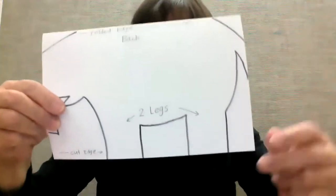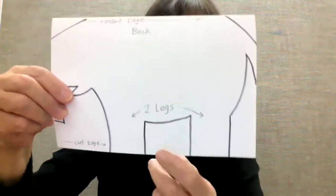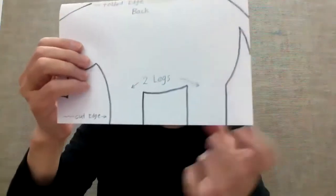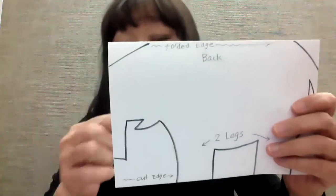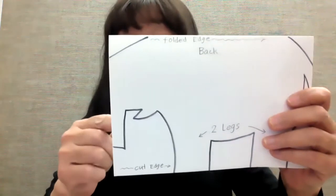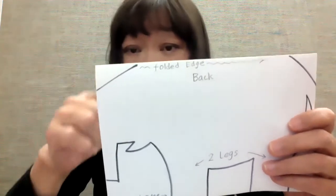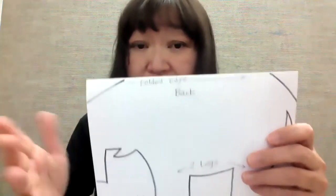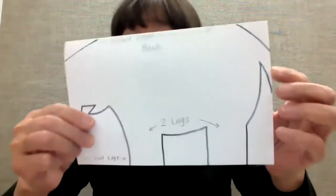And keep it simple, and do not draw four legs. If you draw four legs, you're gonna end up with 8 legs when you open it up, make sense? So just draw 2 legs, and then draw the head. This one is an elephant, so it has a tusk and a trunk, but you can just do the horns or whatever that you like instead. And it comes with a tail too.